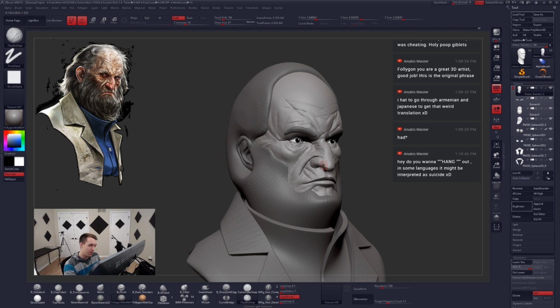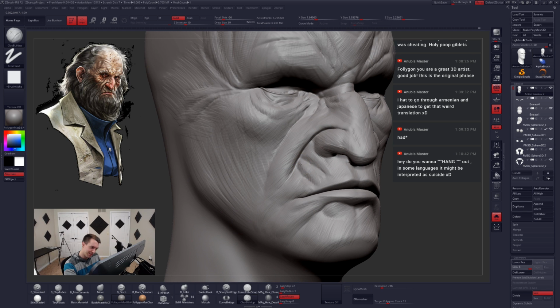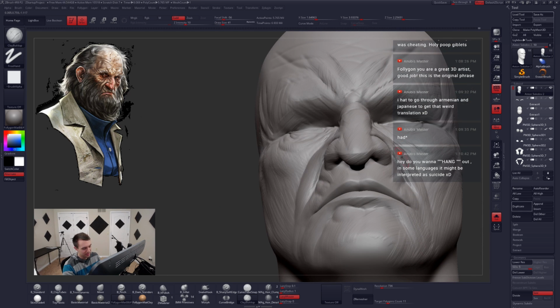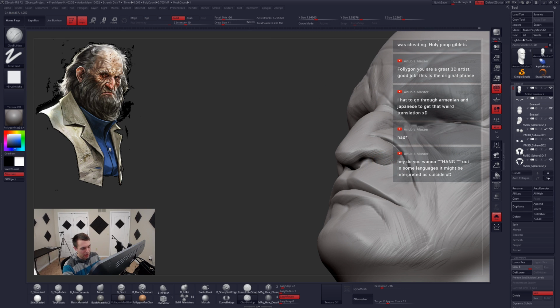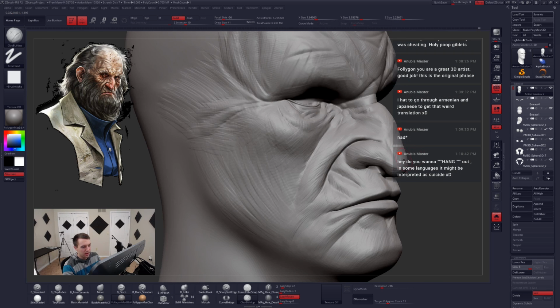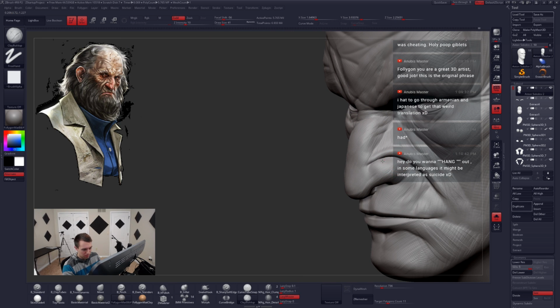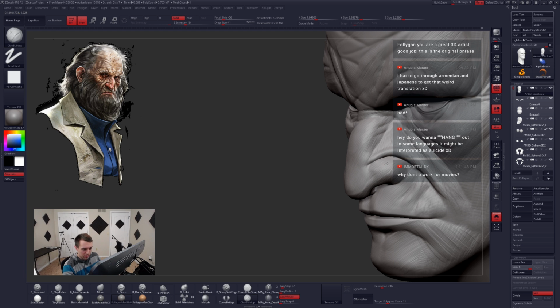Hang out might be interpreted as suicide. Yeah, maybe. I doubt it, but I don't think that would translate directly. It just so happens that our slang for the word hang ended up meaning to get together. That probably is not the case in other languages.